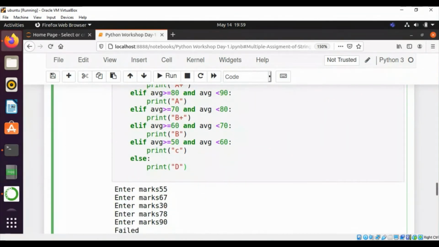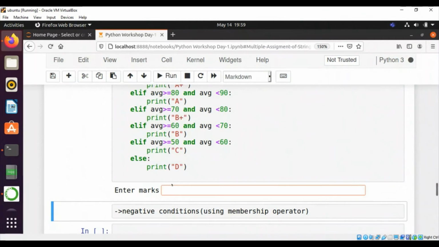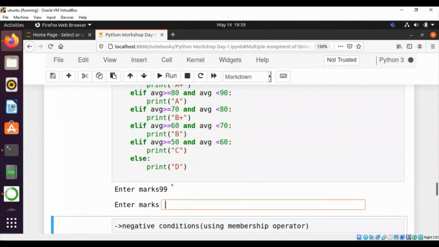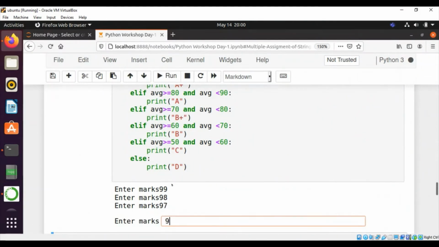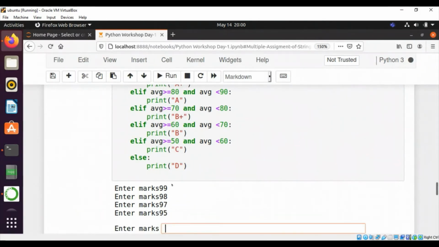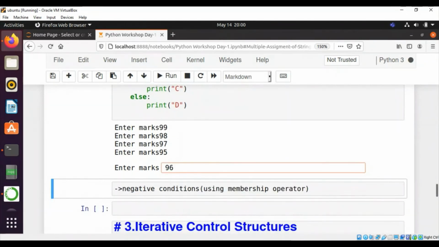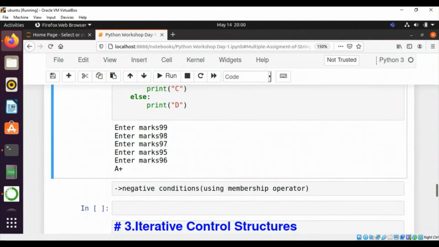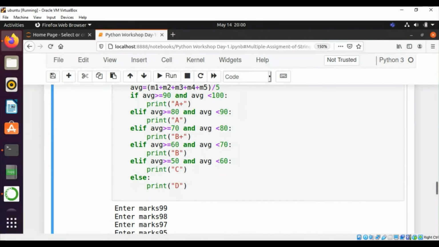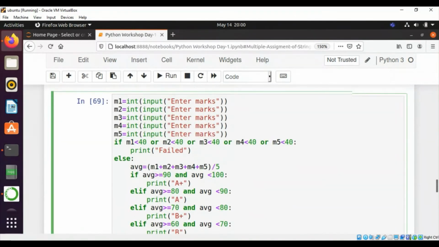Let's see what the grading marks give. What if we give above 90 marks? It should be printed as A. Since the average of all the subjects will be above 90, it gets executed by this statement. This is how the if and else part will work.